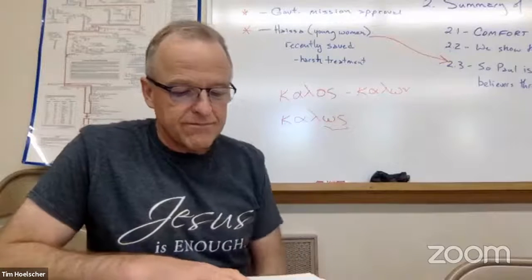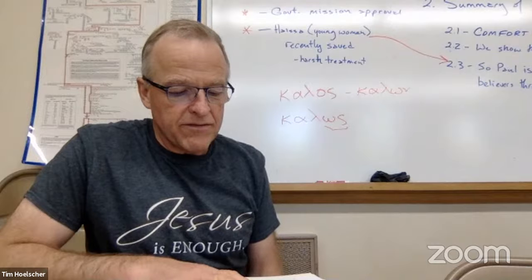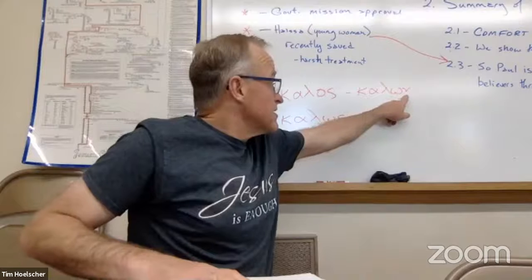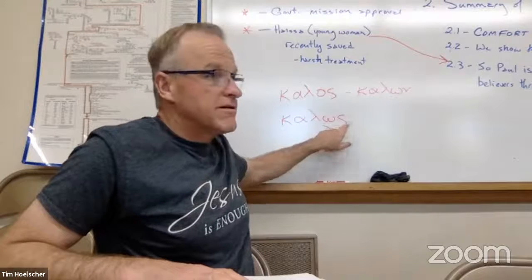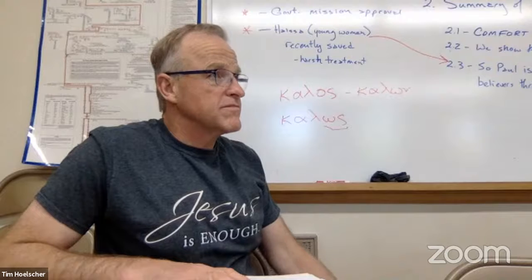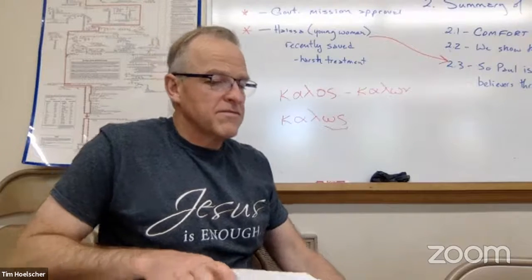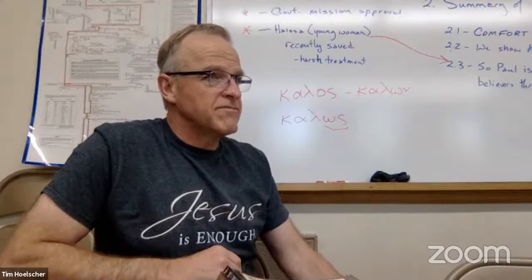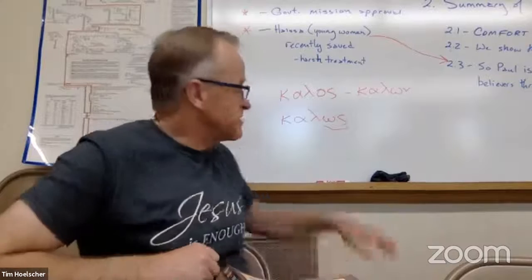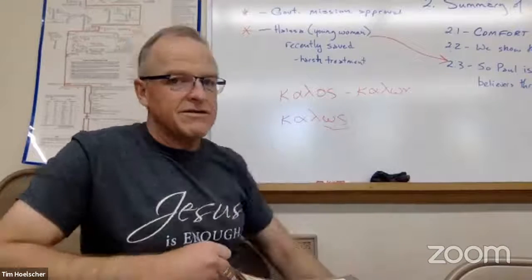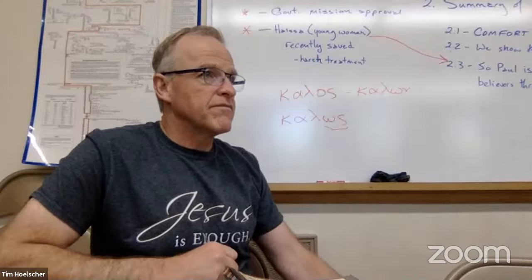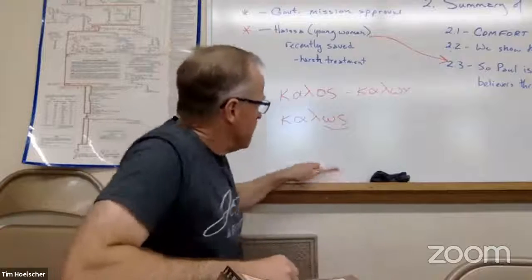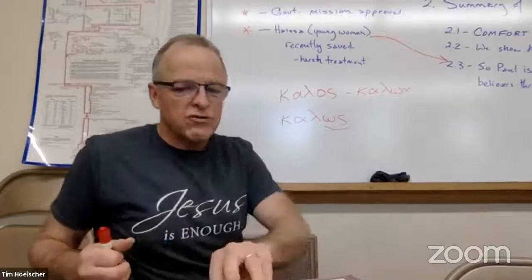So the most common way to form an adverb is to keep an adjective in its genitive plural form and replace the noun at the end with a sigma. So this noun is gone. We put the sigma in here. So when we see kalos, are we looking for gender and number? We're not. No. It's going to be this form no matter what. So it's not a plural. Nope. It's just an adverb.